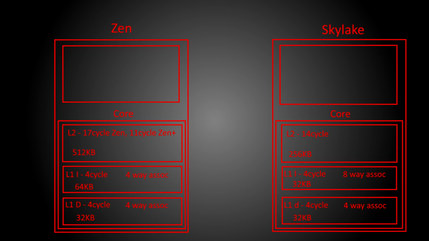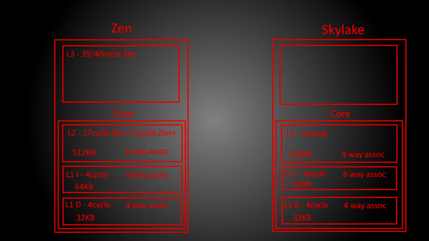But there's more. Whilst Zen's L1 instruction cache has a 4-way set associativity, basically meaning it had to fit physically larger blocks of code in than Skylake's cache, the L2 cache comes with 8-way set associativity, which allows the L2 cache in the Zen architecture to hold more blocks of code and pass only the relevant ones to the L1 cache as needed, compared to Skylake's method of keeping everything remotely useful in the L1 cache in case it's needed at some point. Also, Zen Plus's increased dependency on the L2 cache here, however, is not going to hurt, given that it has 22% lower L2 cache latency.